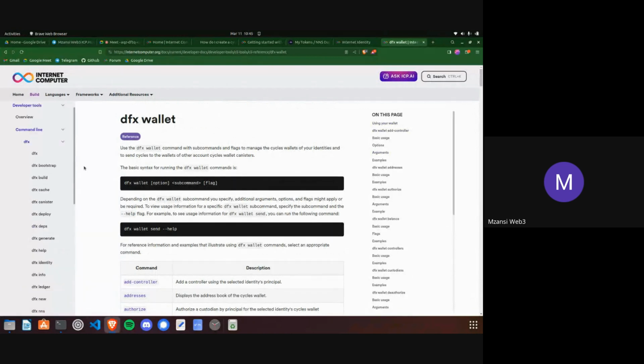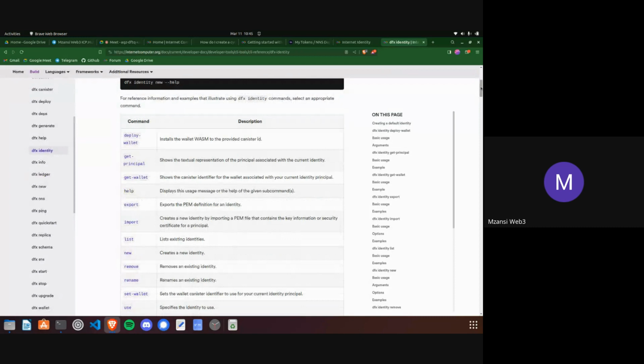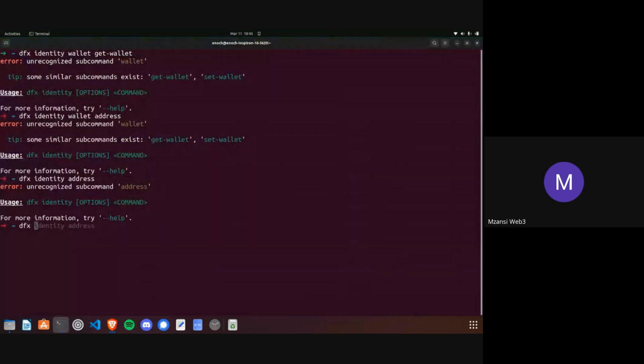It's really confusing. FX identity. Get wallet. Right, FX. Get wallet. Get wallet. Exactly. Yeah.